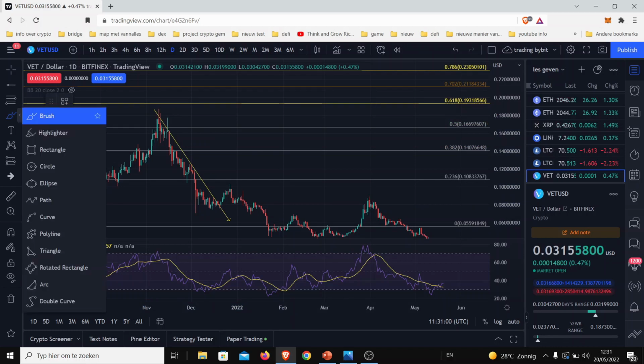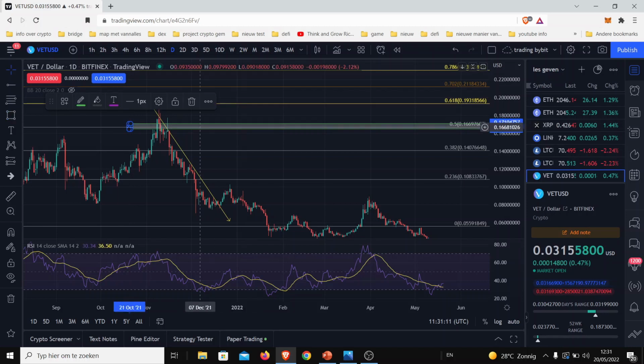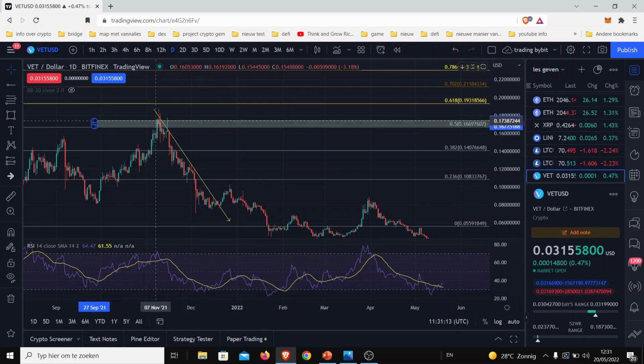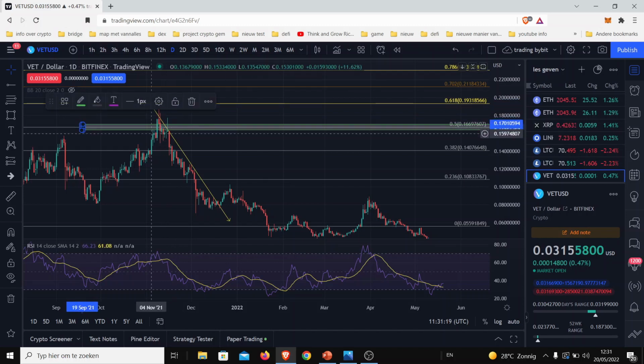You have a brush here. I do not use the brush. I do use the triangle sometimes. If you have a support or resistance level, you can say, okay, this is the area of my resistance line and support. So now you have a triangle bar in it, and you can say that this will be the point where I have to start selling at the bottom, and the highest point is my complete sell order. So everything is sold. Also, if it goes to the other side, that means you can also take a buy.